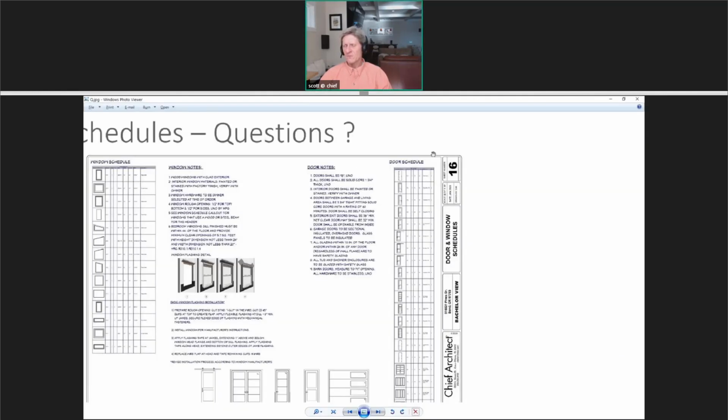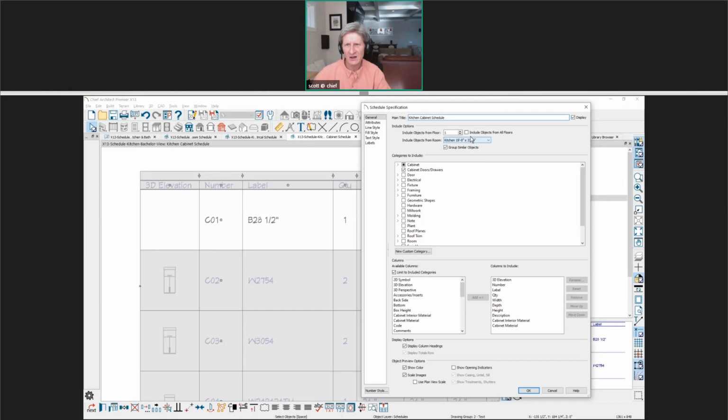Okay. I can tell you that's not something we currently have scheduled for X13, but we'll get our staff here to make a note of that request. As you look at my schedule here, you see how I have the word door schedule at a bigger font and there's more separation in here? So typically when I want more control over that, I may even omit the title in the schedule itself. So back in the schedule, what I'll do is turn the title off so it's not being displayed up here in the upper right hand corner.